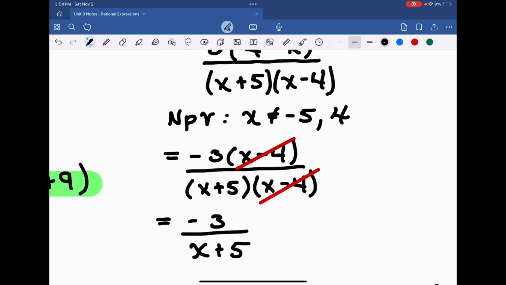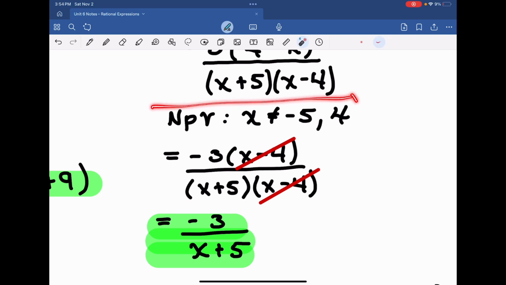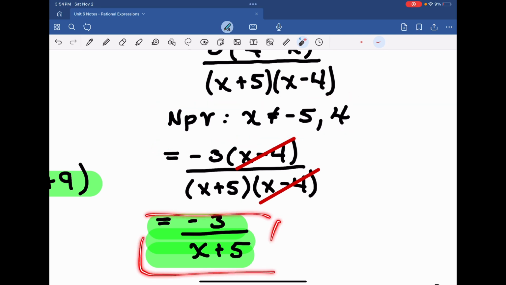Perfect. And then just make sure your NPVs are very obvious. So if you're in the process of writing your NPVs, you realize that they're not very obvious and not pointed out, you can always highlight them or star them or box them just to make them look really obvious. Sometimes I even like to just draw a little box around them, similar to the way you would do your answer, just to make sure that that's obvious.